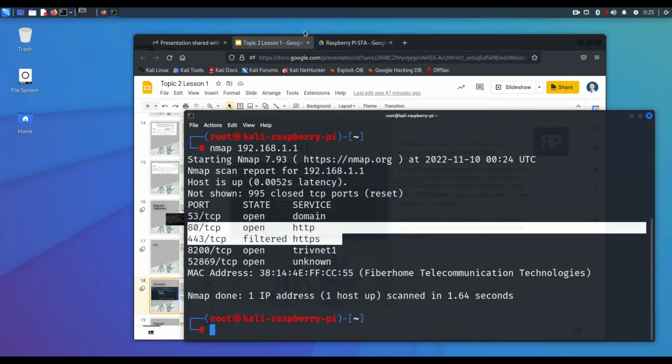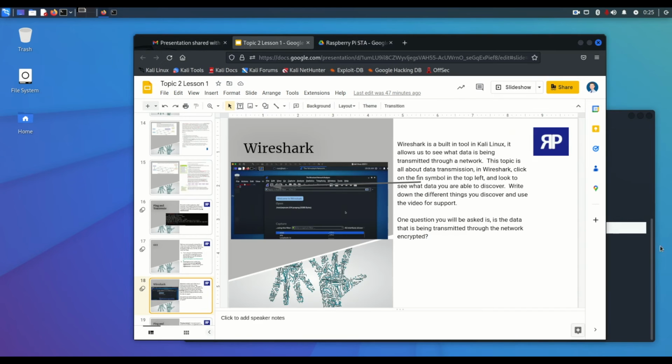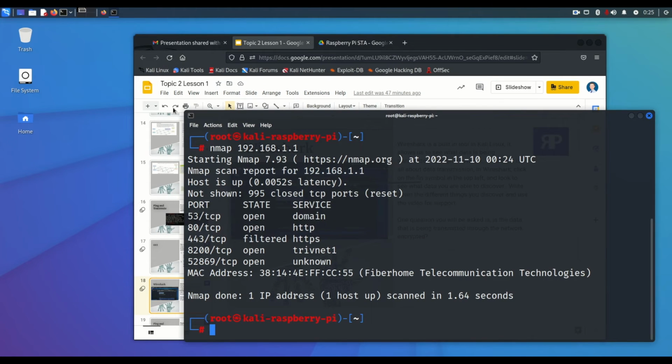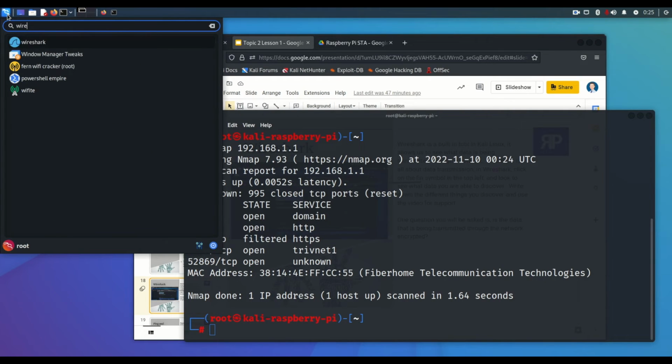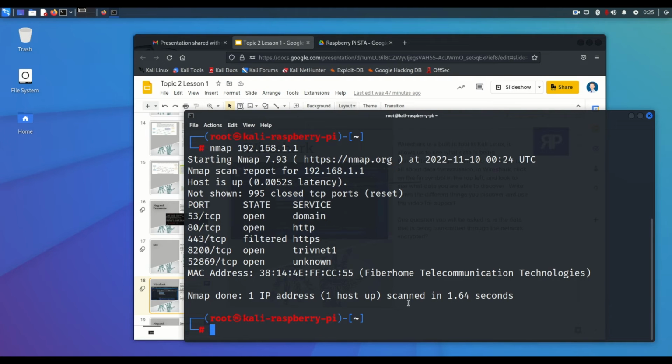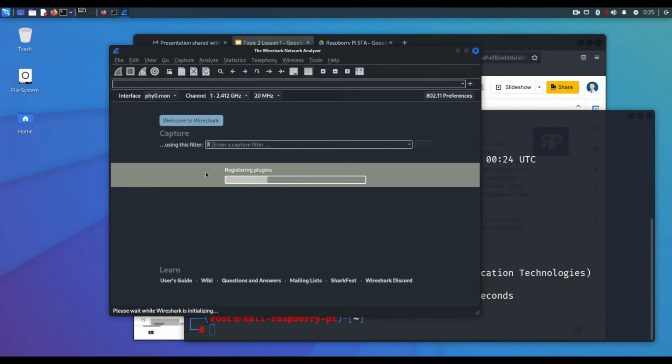Now we are going to be using a tool today which is called Wireshark to analyze network traffic. So going to the star icon in the top left, if you type in WIRE, we're looking for the one with the shark fin which looks like this, and it's going to open up this tool here.